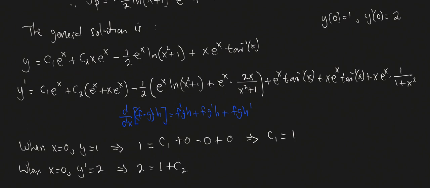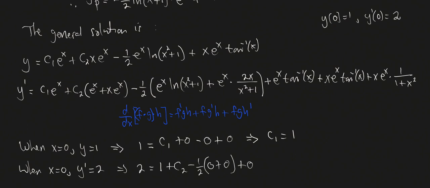And let's see what happens to all the other stuff. So I'm going to have the minus 1/2. And let's see what I have in parentheses. Again, the natural log of 1 is 0, so this is 0. And then, again, x is 0, so this whole thing is 0. So we have nothing really there, right? That's going to affect the answer, that is. The arctangent of 0 is also 0, right? So we have 0 there.